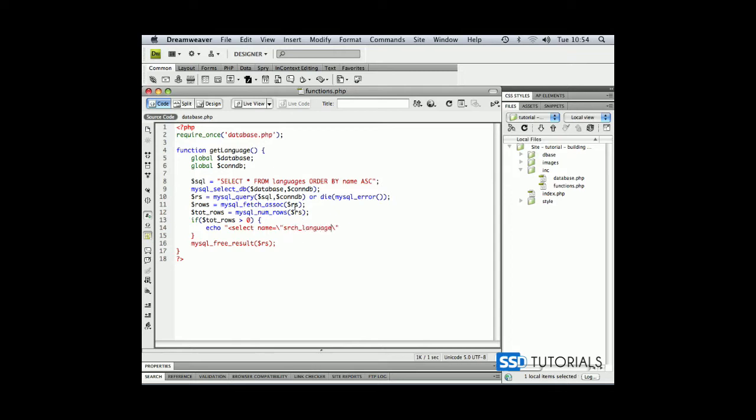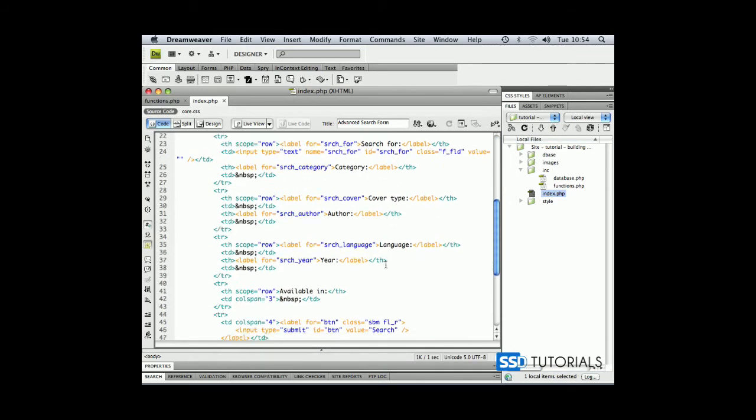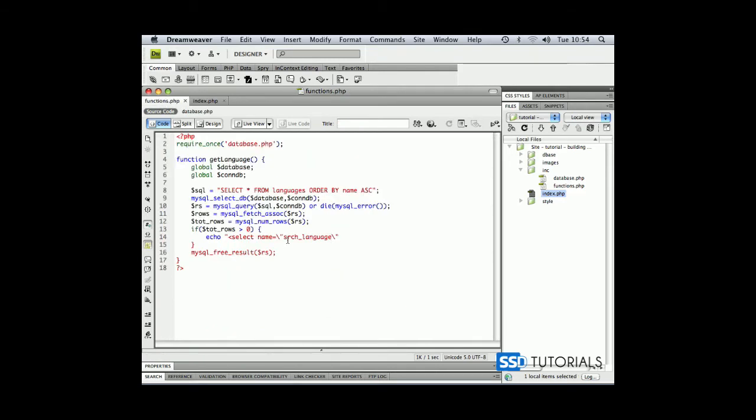As you may remember, we have created our language label with the same name, with the same for assigned to it, so srchLanguage. This is why we're passing this to the name and also to the ID. So if we copy this name and paste it after, and we just rename the name to ID. Okay, so that's our first select tag.